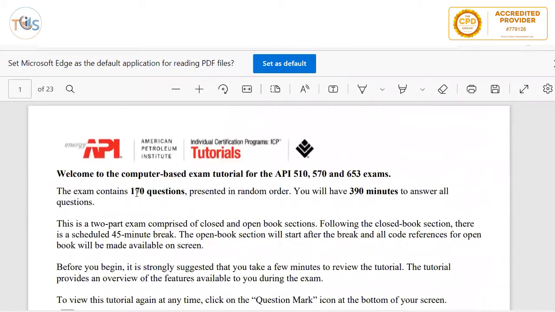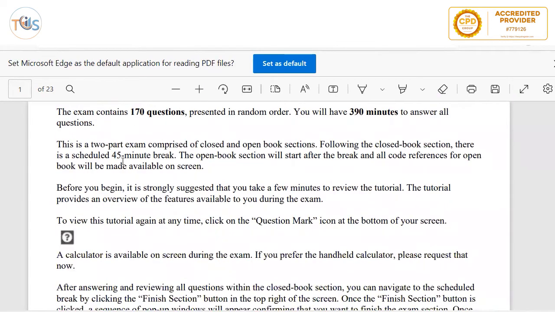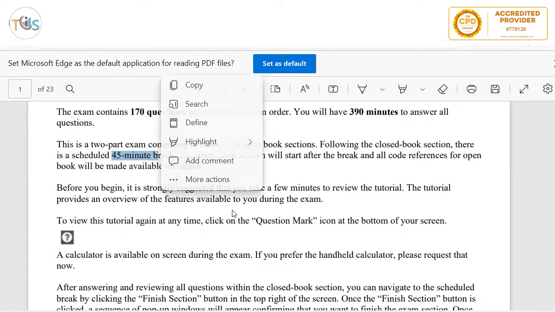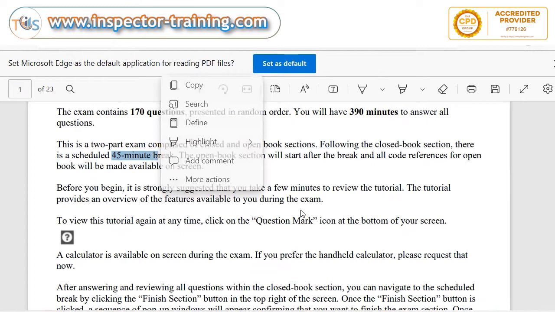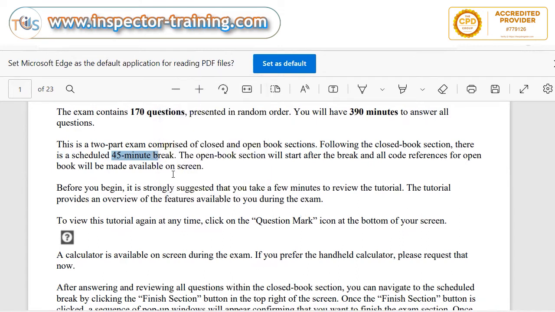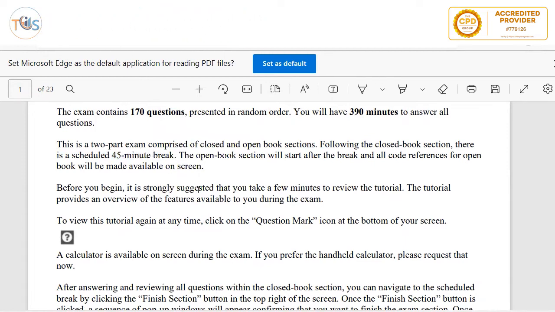It's 170 questions, and you have 390 minutes in total, plus a 45-minute break. Now remember, the first open book happens, and then you have the 45-minute break. And then after the 45-minute break, you can go for lunch and come back and do the open book, which is 3 hours, 45 minutes. So in total it is 6.5 hours plus 45 minutes, which is almost 7.5 hours of exam.